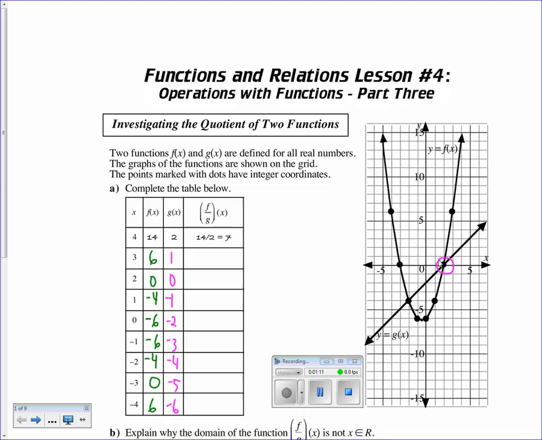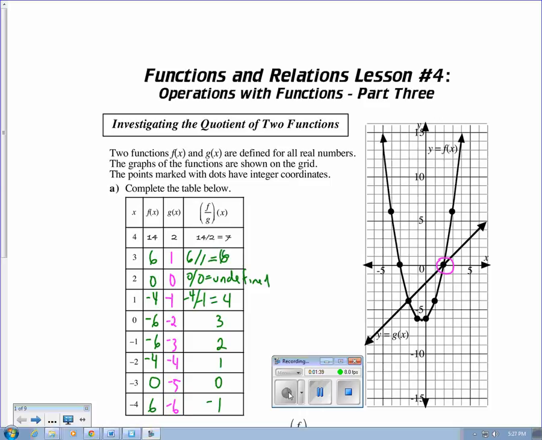So we've translated our graph into a table of values, and now we get to do some division. Again, I'll write out a couple, and then we'll figure out what that division should look like. So 6 divided by 1, 0 divided by 0, that's probably going to be bad. -4 divided by -1. And I'll do some work. I'll pause the recording. We can check it out in a minute.